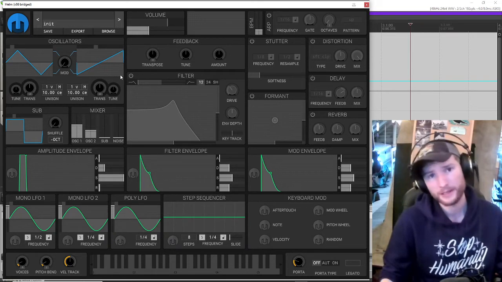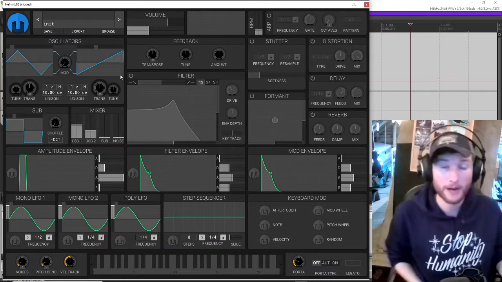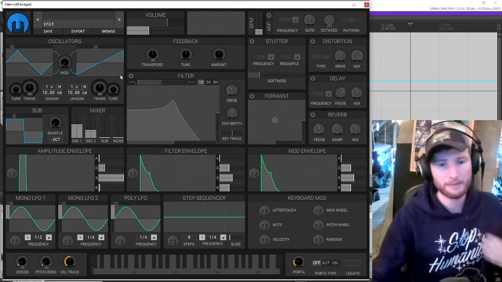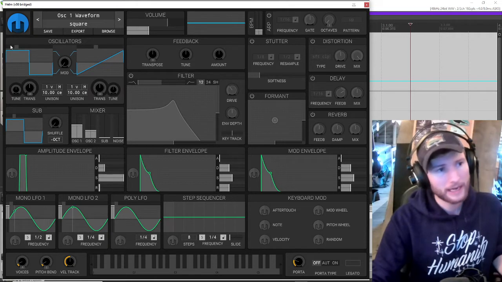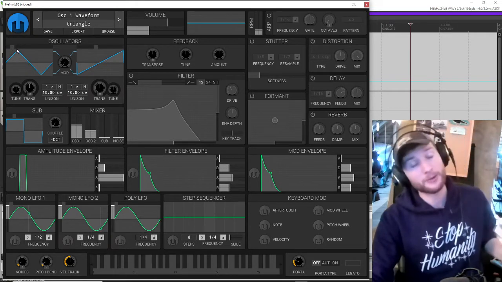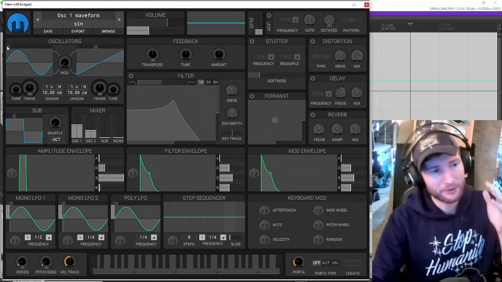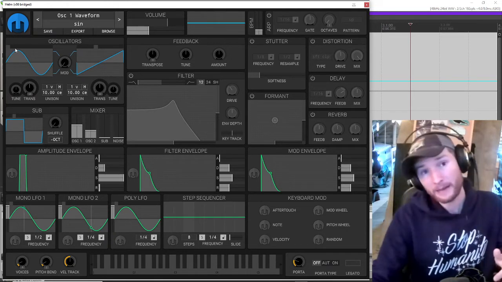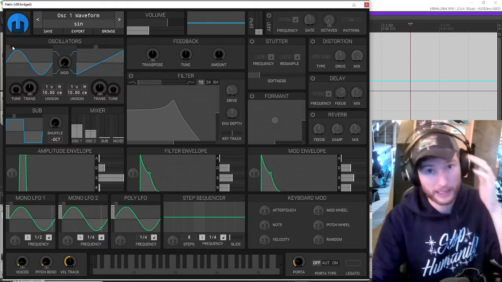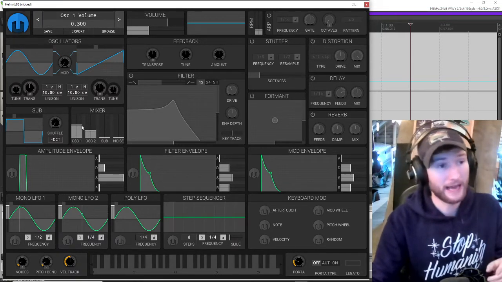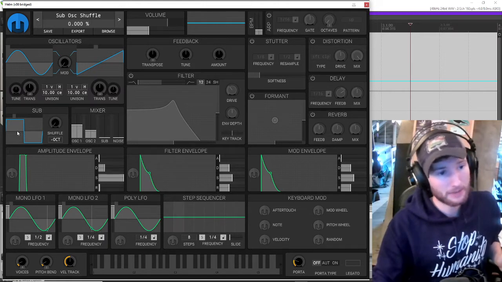Now, in the first few videos in this series, we talked about some of the choices that you can make to determine the sound that your synth is going to have before you add any effects or modulation to it. The first big choice is choosing some waveforms for your oscillators. Each waveform has a different characteristic because of its different harmonic content. You can think of them as different instruments, and I recommend you write down the characteristics of each waveform so you can draw some connections when you're thinking of sounds. We can use the mixer in Helm to mix together different amounts of different oscillators, including these two oscillators up top and our sub-oscillator.